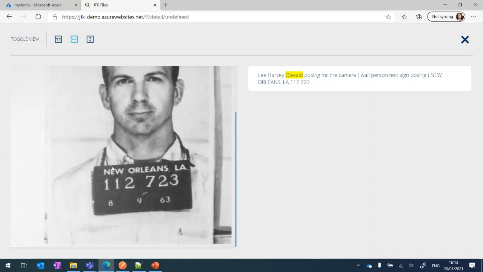Along with the person, it was also able to detect the text inside of the image and transcribe it like this. So you see here this sign, it was combined as well over here. So this adds a very important factor whenever you're searching inside of your documents, whenever you have any documents that you want to get knowledge from. This combines all of the features together: the person inside of the image, the text inside of the image, along with the other text documents that will help you organize your documents better.